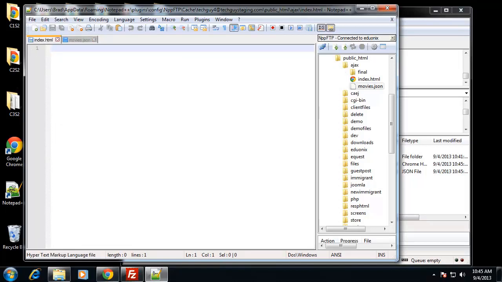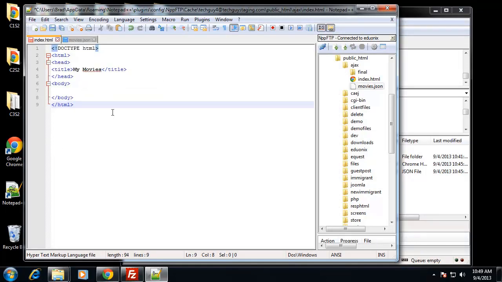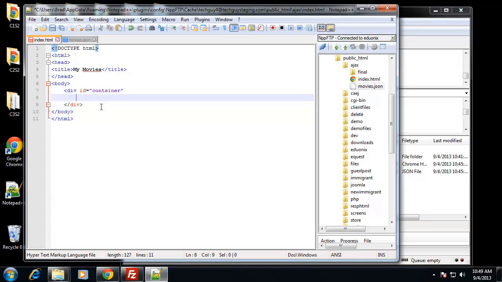Let's go to our index.html, and I'm going to paste in my HTML structure. The actual HTML for this file is very simple. We're going to create a div, which is just going to be a container, and inside that we're going to have an h1 tag, my favorite movies.